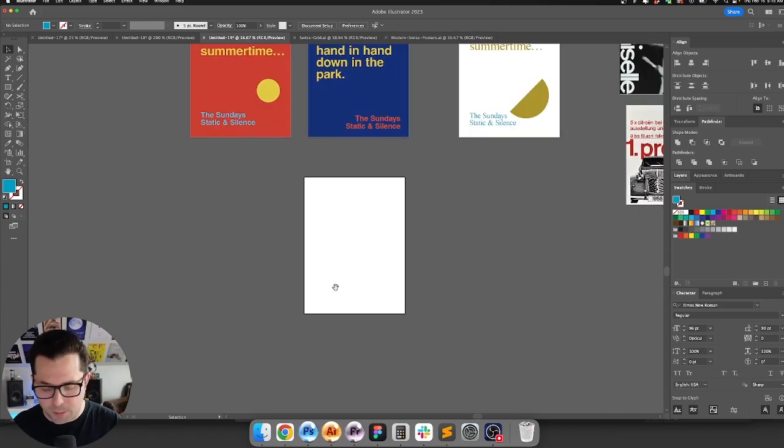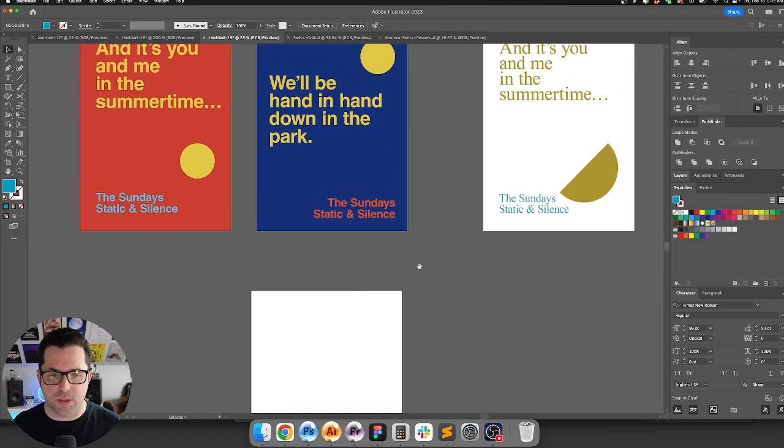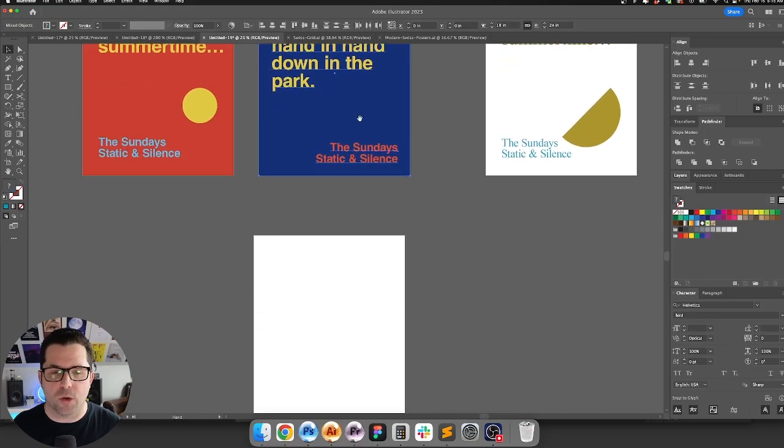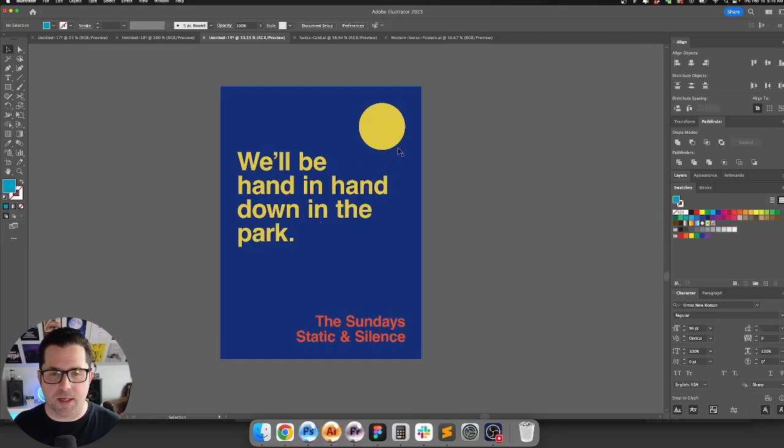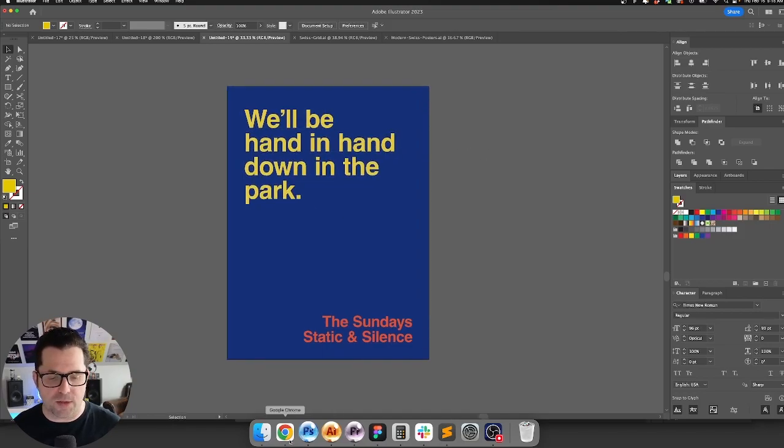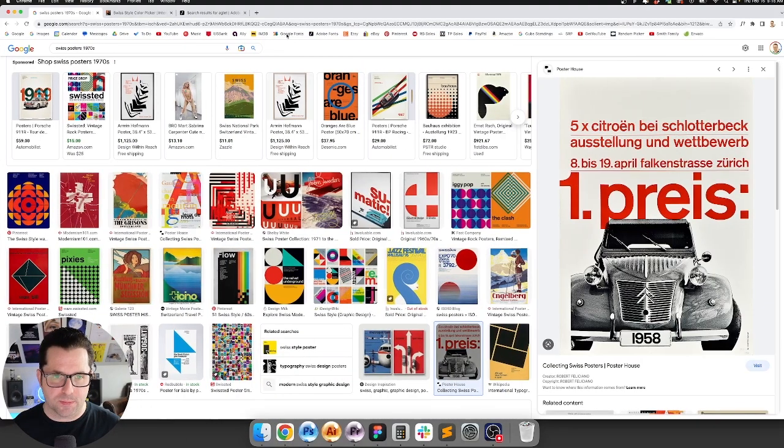So obviously when you're putting stuff like this together, you have to do a little bit more planning because you have to know where your photo is going to go. And it always helps to know ahead of time which photo you're going to be working with. So let's go out to Unsplash and see what we can find.